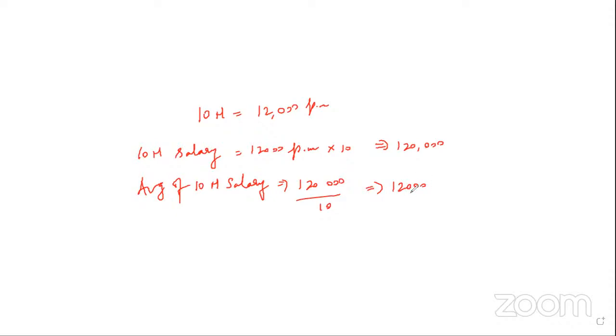You can ask me, ma'am, why do we have to do these 2 steps? Anyway, you know per month is 12,000. These 2 steps are unnecessary. My dear students, please know this. Try to understand this. Suppose for 8 months he has received 12,000. 2 months before, he has received only 11,000.